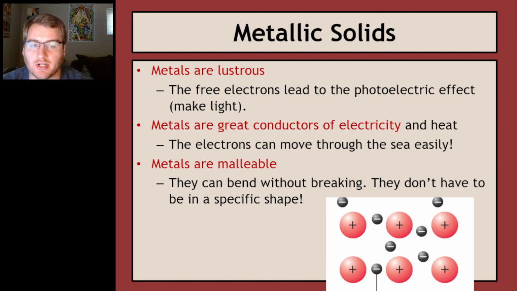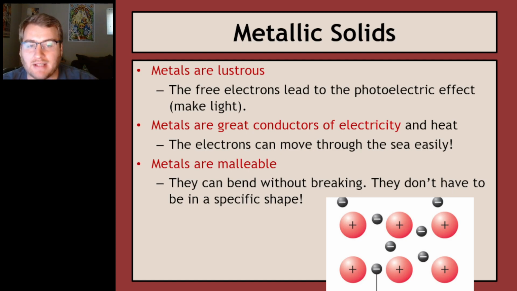Metals are also good conductors of electricity and heat, but mainly electricity is what we focus on, because these electrons are free to move throughout that sample. Unlike in an ionic solid that is held in place, these electrons can just move wherever they want. And that's what electricity is. It's the movement of electrons through an object.